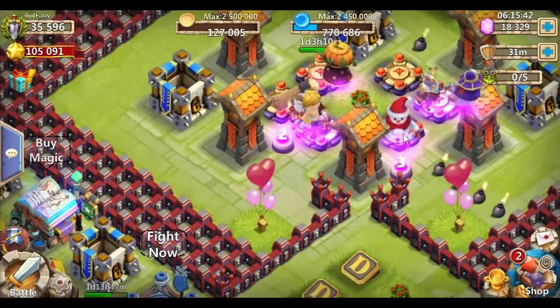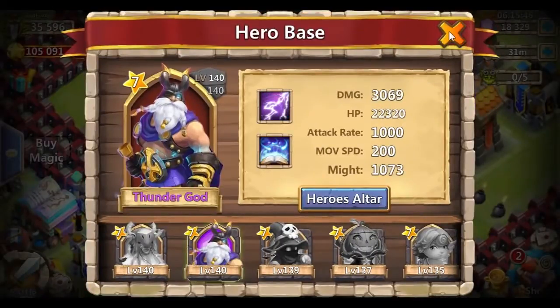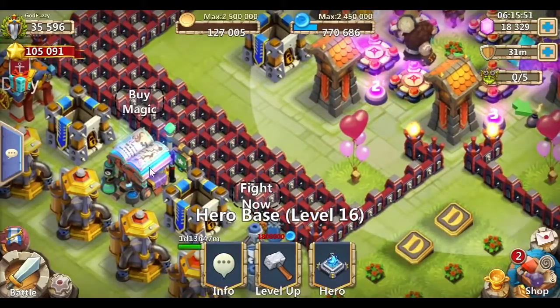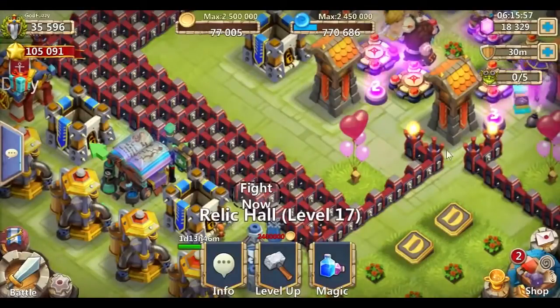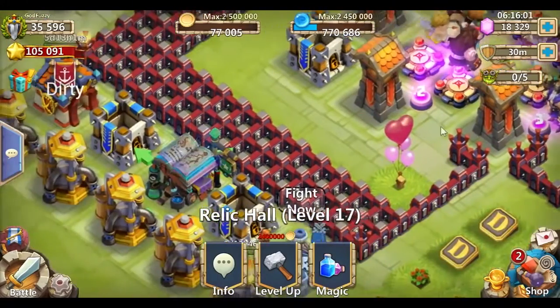I mean, I can swap out Thunder God. A lot of people are wondering, "Hey, man, you're crazy. Use Thunder God." It's like, yeah, Thunder God's awesome. I'm not saying he's not. I'm not saying I don't like him, and I do like him, and he's really awesome, and especially with six heroes. I only got 30 minutes left on my shield, and I think you know what that means.